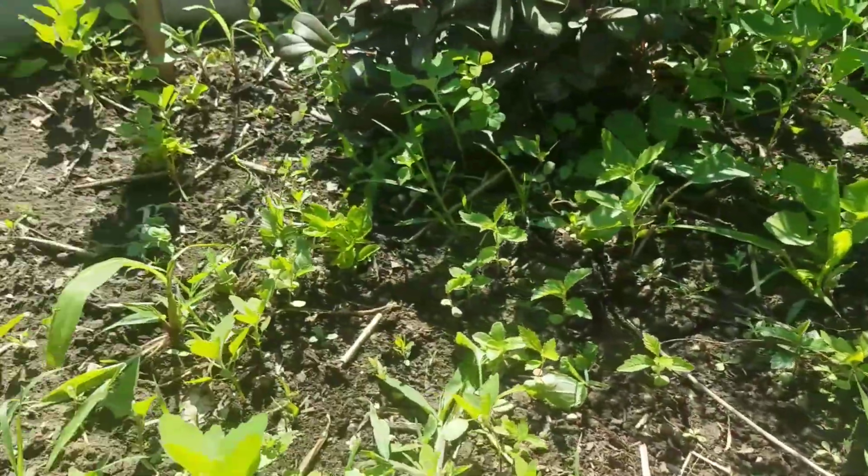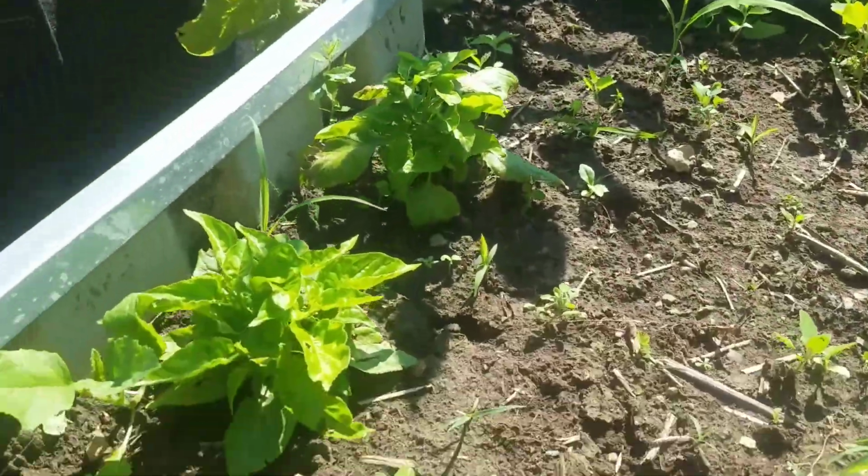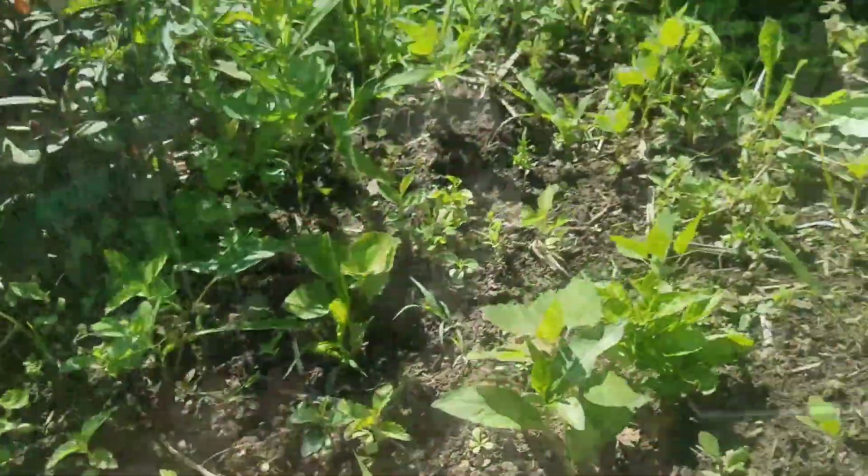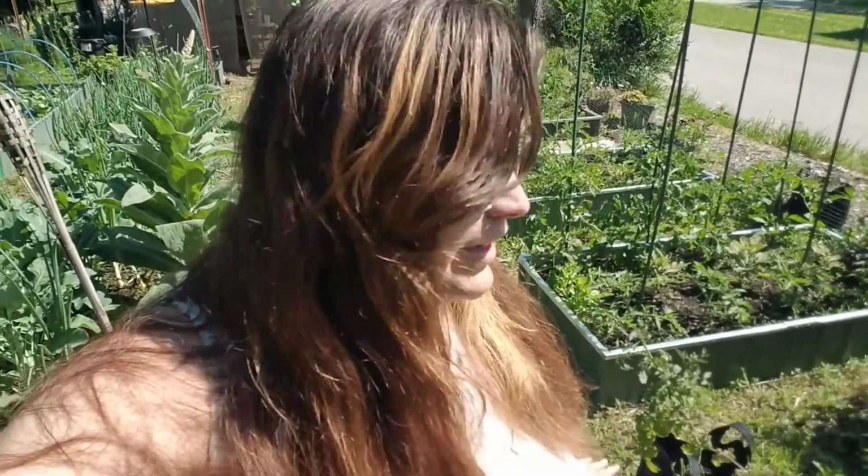And then hiding over here, these little stumpy things. These are my habanadas. The habanadas are another new pepper for me. They look really bad. They did not like being transplanted. I've been having a hard time getting them started. I've heard a lot of good things about them, and I'm super excited to try them. Anybody have any growing tips on them? Like I said, I love growing peppers, but for some reason these guys were just being little jerks.